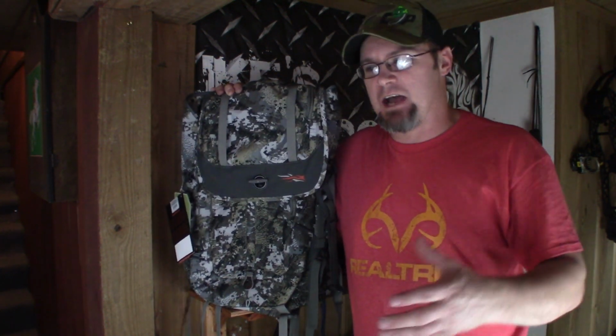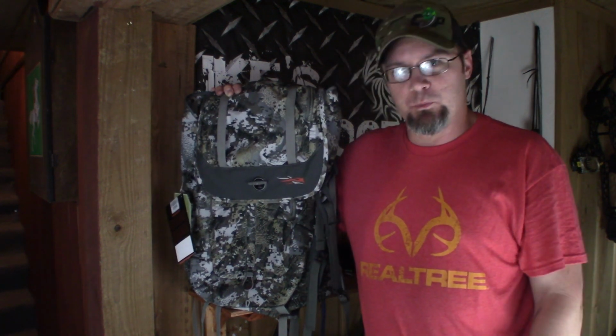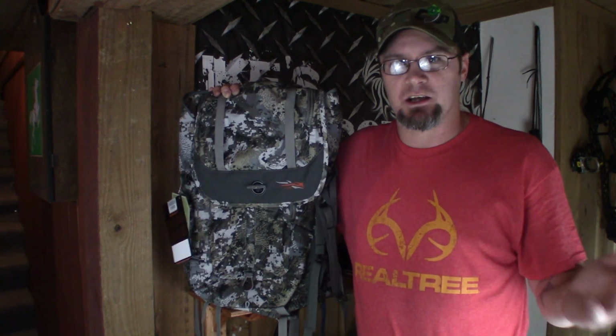So I've seen that one in a few outdoor stores and things like that, and when I saw it, I looked it over, and especially for the price, I really wasn't impressed with it. So when my buddy Kyle said he was getting a new pack and he said he's getting a tool bucket, I really didn't think too much about it at first. And then when he started telling me about all the features of this thing, I started putting two and two together and realized that that's not the same pack that I looked at a couple years ago.